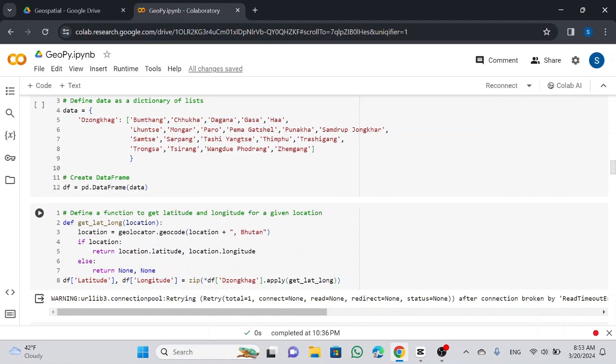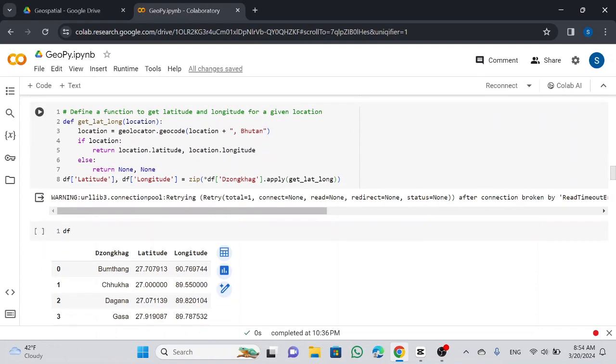It will find the latitude and longitude coordinates for the location using Nominatim. Then it checks that the location variable is not null. That means if it is successful, it will return a tuple containing latitude and longitude coordinates of the location.